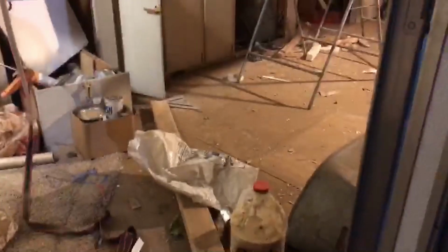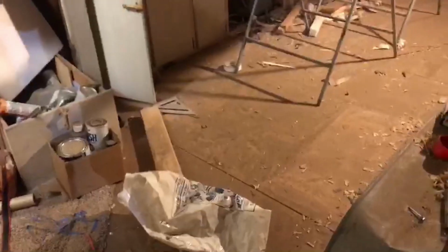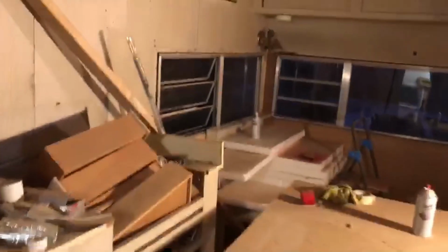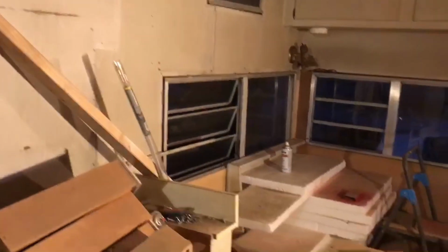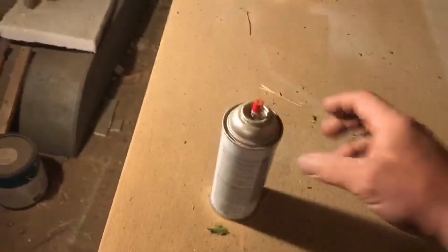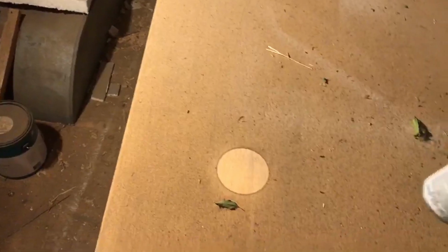Alright guys, this is the aftermath of the Santa Ana winds. We had winds from 26 to 75 miles per hour here. Fortunately, we were able to put the windows back in place, but unfortunately, Schmuck here forgot to close the windows. And so, man, this place is just covered in dust. So now we have to clean up after the aftermath.